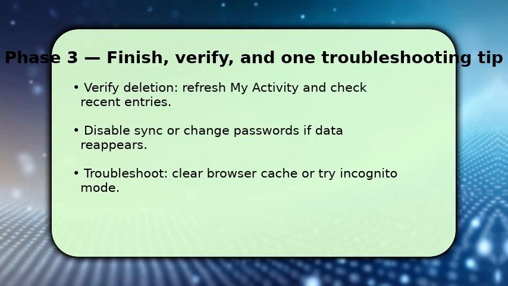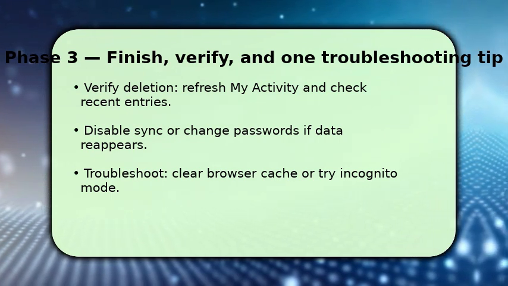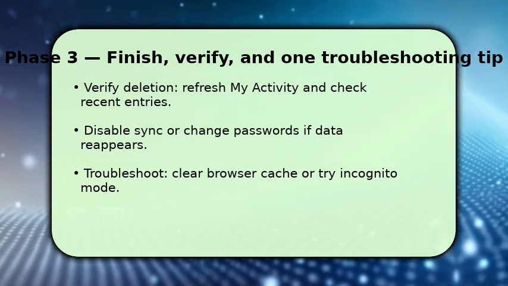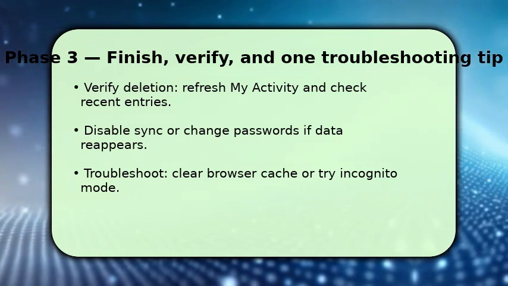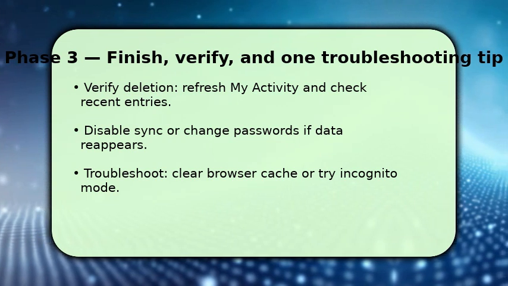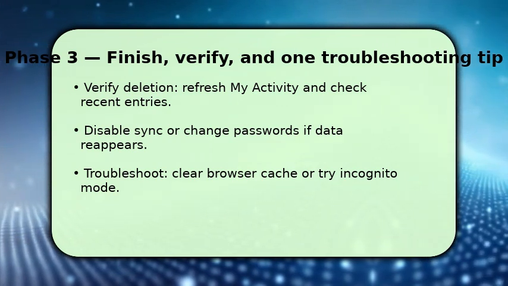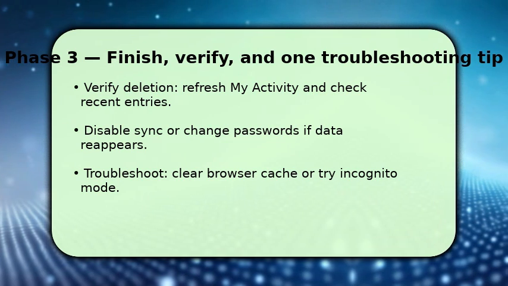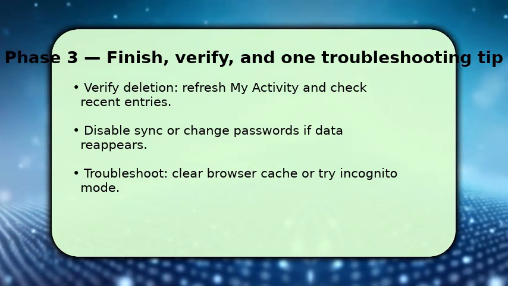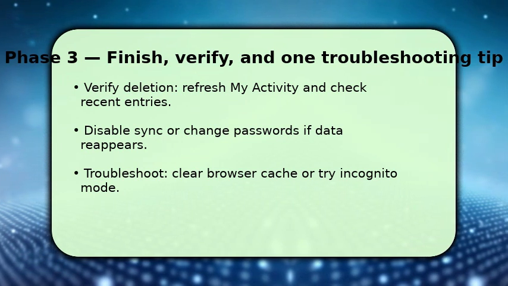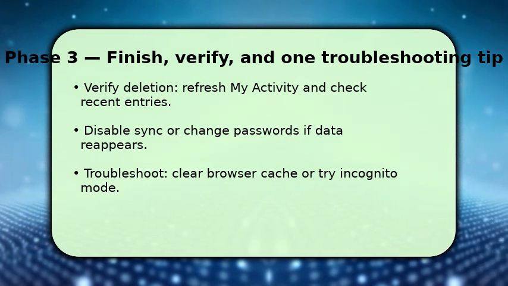If data resurfaces because devices are syncing, temporarily disable Google Sync or sign out other devices, then rerun the one-click delete. If the interface hangs or the delete fails, clear your browser cache, try incognito mode, or use a different browser to avoid cached prompts. If you still see issues, change your account password and then repeat the delete to stop automatic resyncing across devices.